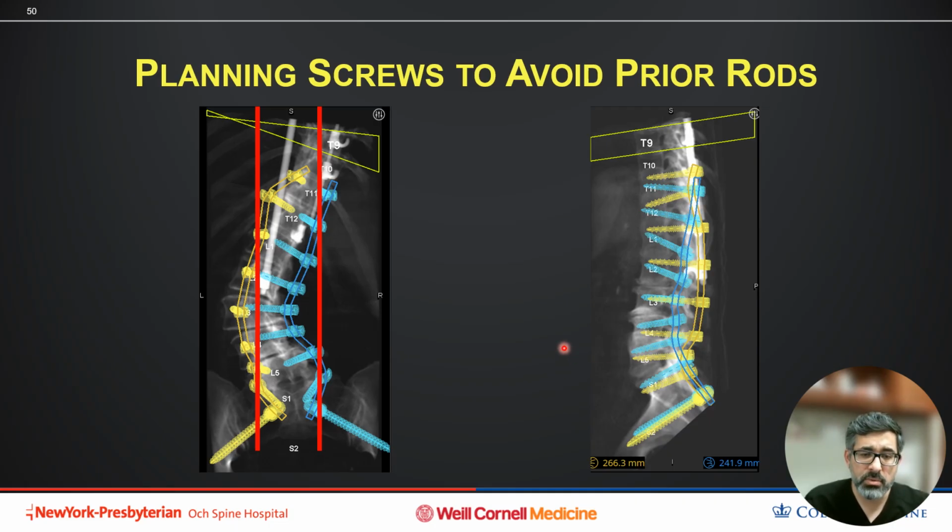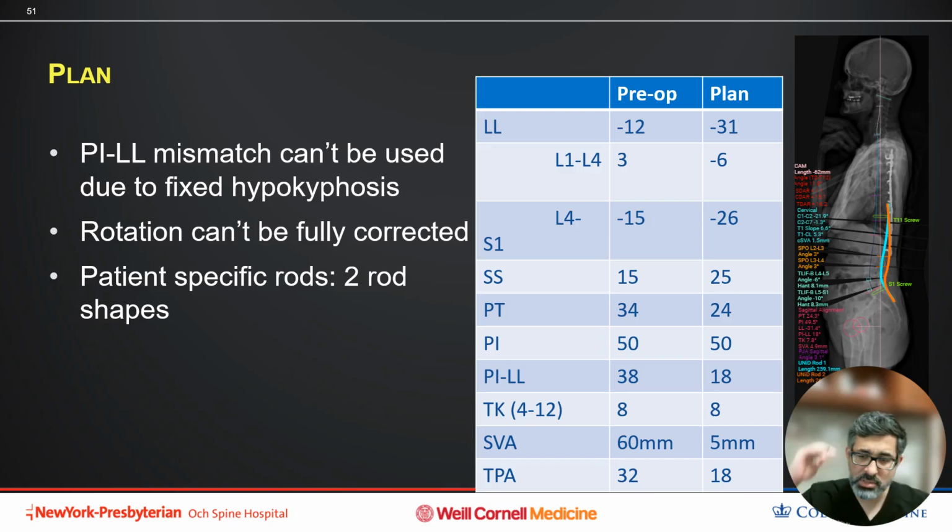And for someone like her who has a remnant scoliosis in the thoracic spine, I wasn't planning on completely derotating and making the lumbar spine straight, because otherwise she'll be out of alignment. So the goal was to decrease the lumbar scoliosis to match the thoracic scoliosis. So we planned on the alignment, and we planned two different rod shapes for the left and the right, so that we could get partial correction of her scoliosis, but get full correction of the sagittal alignment at the same time, and not derotate the spine too much.